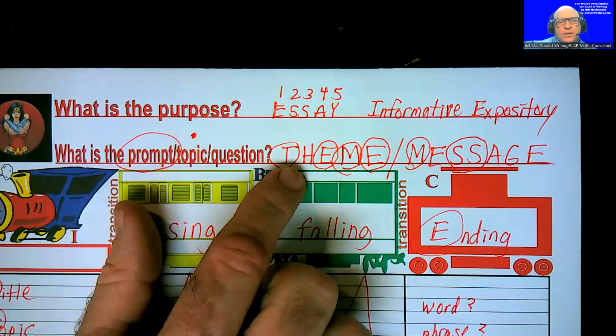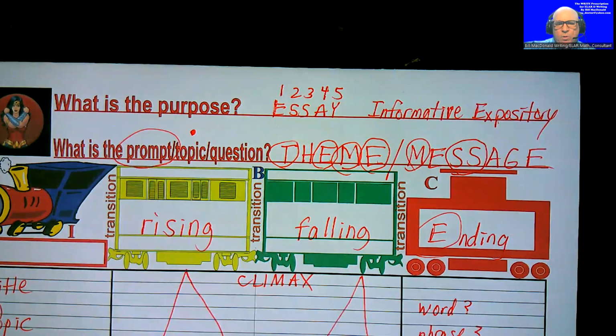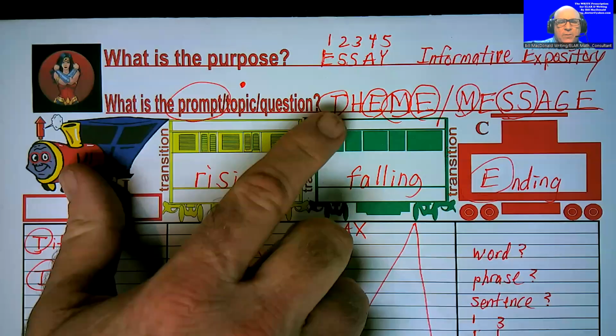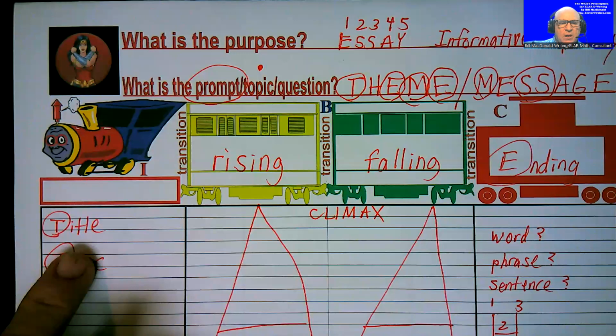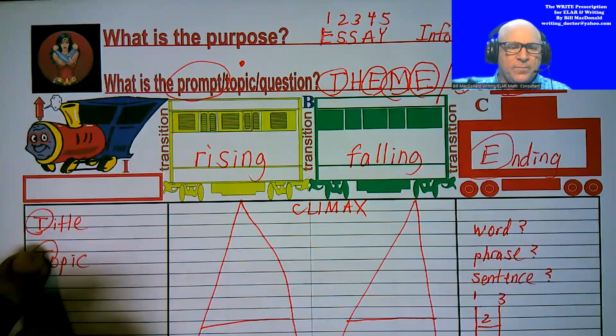Okay. So if your students struggle with the word theme or message, it's usually because they don't have the endurance to make it through the entire passage to find out what the theme is. You can see lots of E's in theme and message. So here's a way that some of you can use the trains. Hopefully you laminated them by now. So the word theme starts with a T. I highly suggest that you teach your students to look at the title. If you look at me in the corner, at the top of the passage is a title. And a lot of times the title helps you understand the topic. So it's very important that your kids take a close look at the title and the topic.